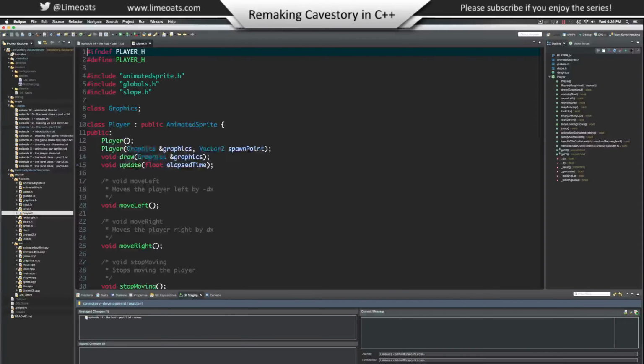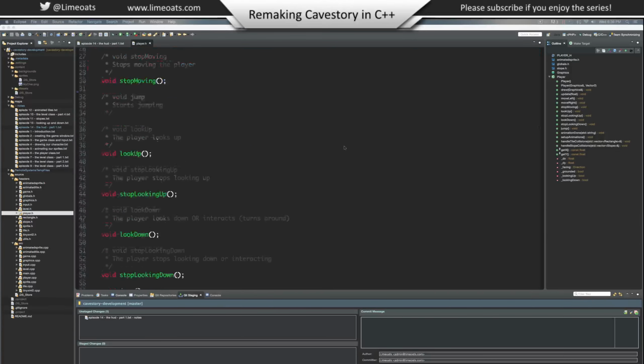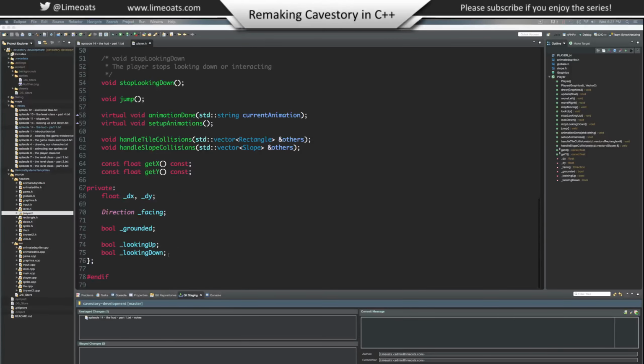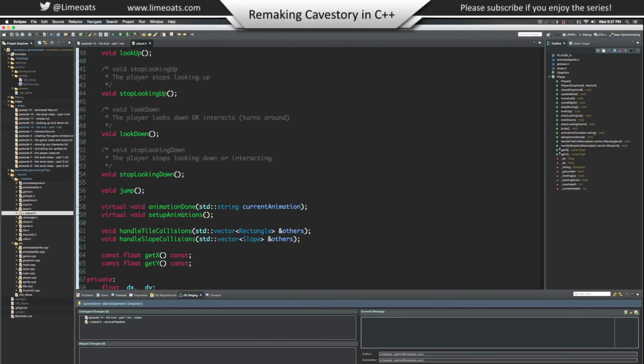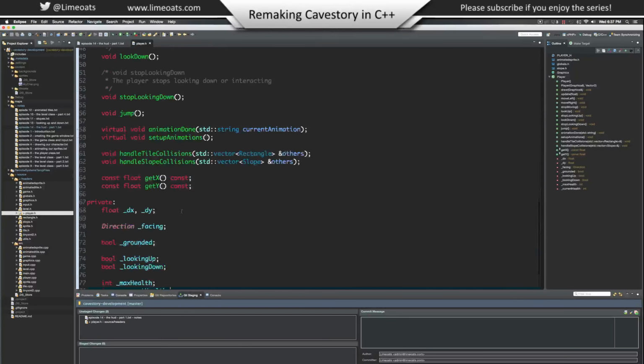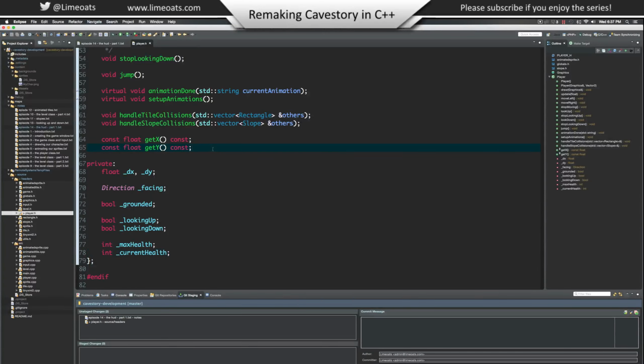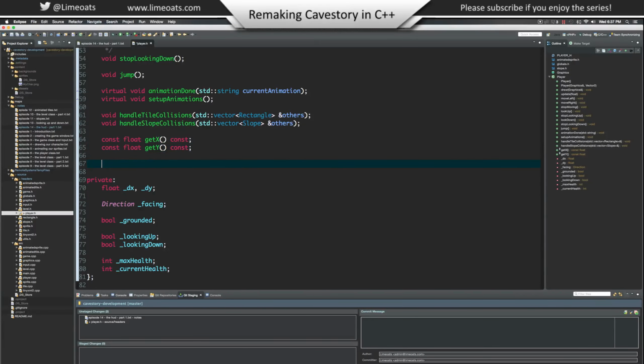Go to player.h, and what we're going to do, go down to our private variables, and down underneath, we'll make an int max health and int current health. We need to keep track of both of these. Okay? And then we're just going to make a quick getter function just to return that. So we'll just make it inline right here.